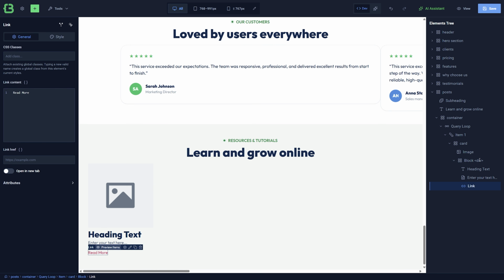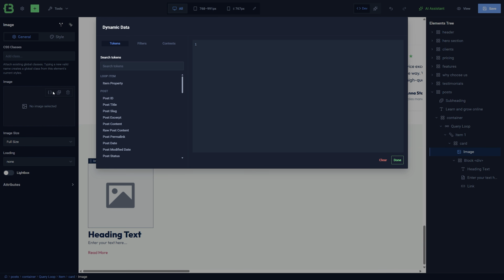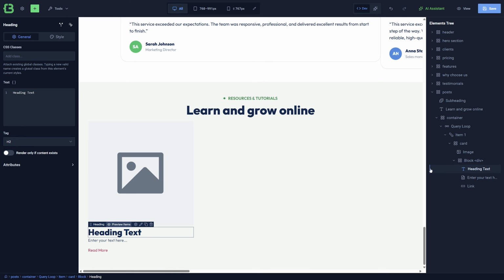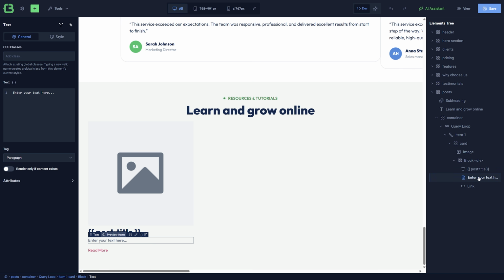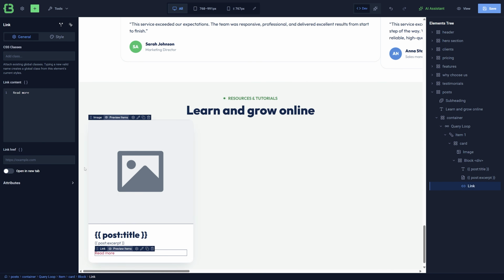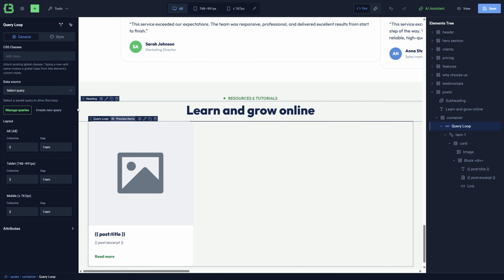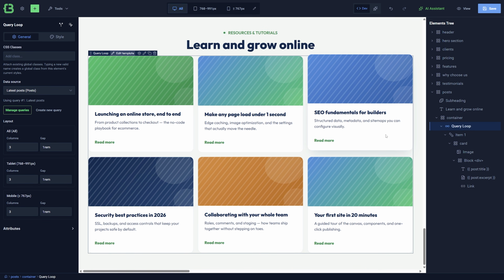Then connect each one to dynamic data by simply choosing the appropriate token, whether it's a post title, featured image, excerpt, or link, and the CrocoBuilder fills in the rest automatically. And just like that, we have a fully dynamic post grid built entirely with CrocoBuilder's query loop.